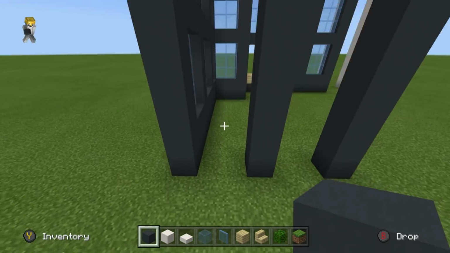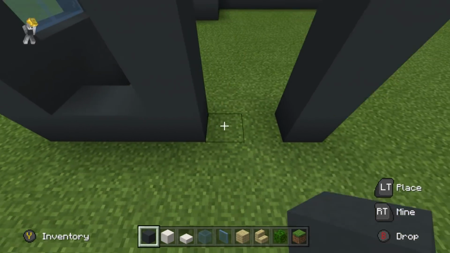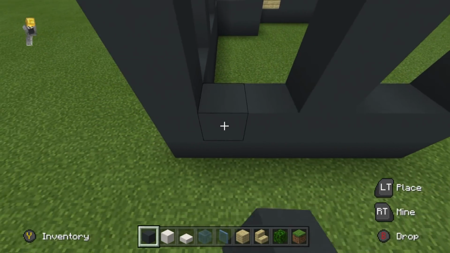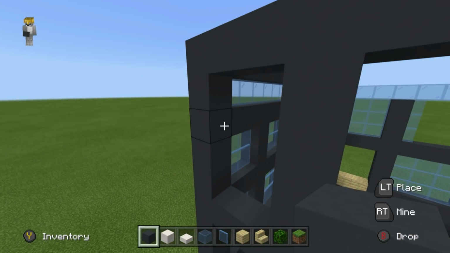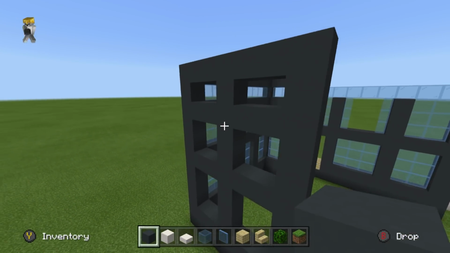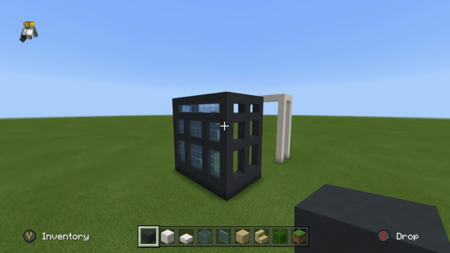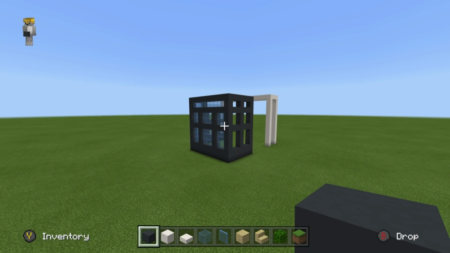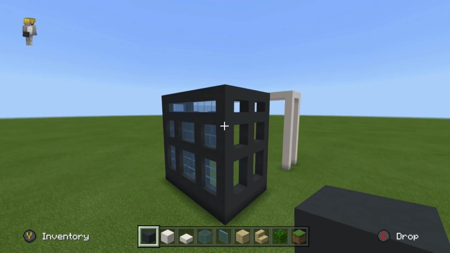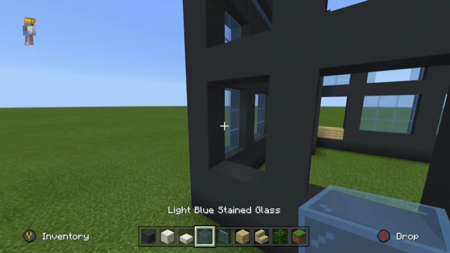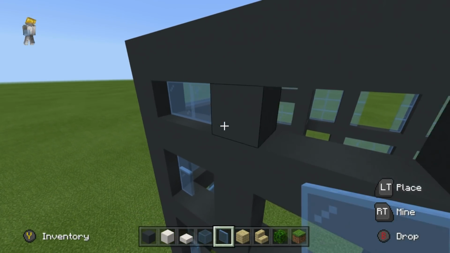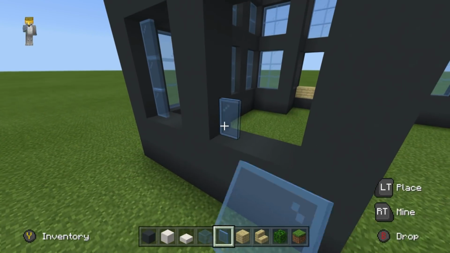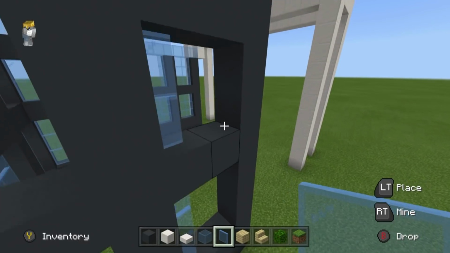So we can then fill 2 rows in from the bottom. We can add grey concrete, and then we can add the same horizontal rows of grey concrete that we have on the side of the build. So you can see how this all kind of extends round in kind of like a waffle pattern is how I like to think about it. And then we can fill these windows in using glass pane like this. So all this can just be quite simply filled in like so.